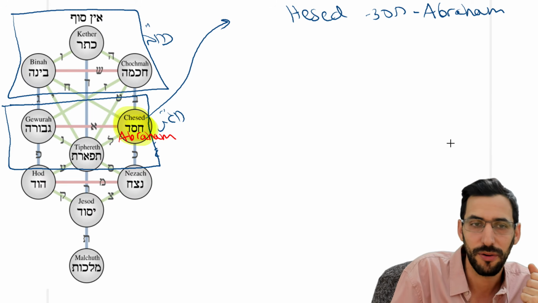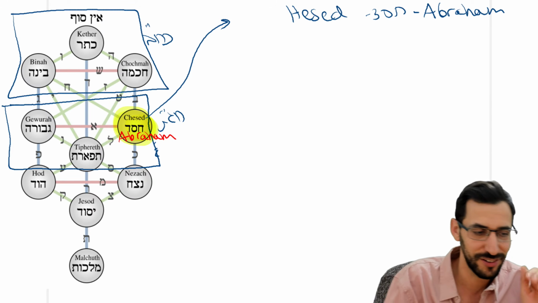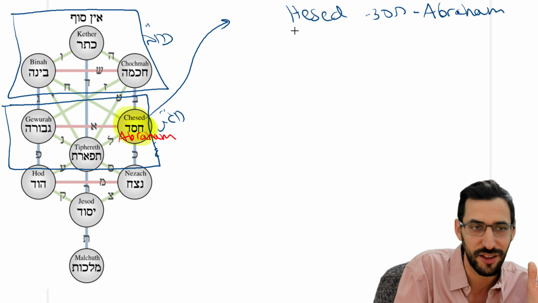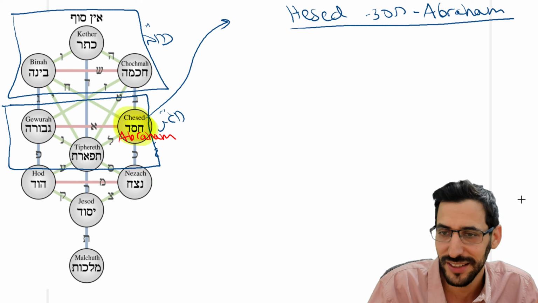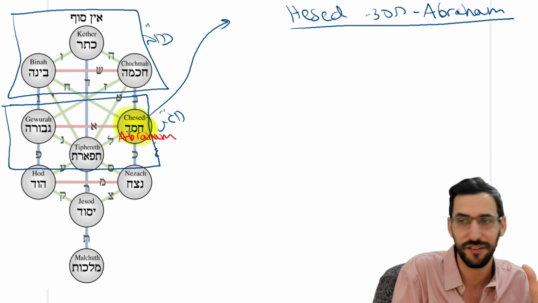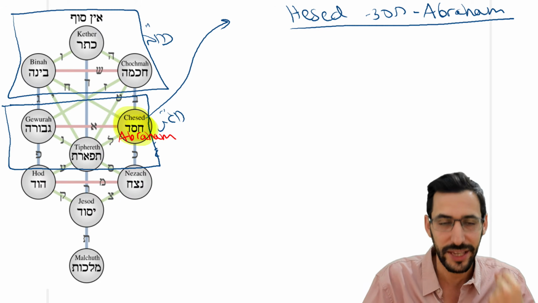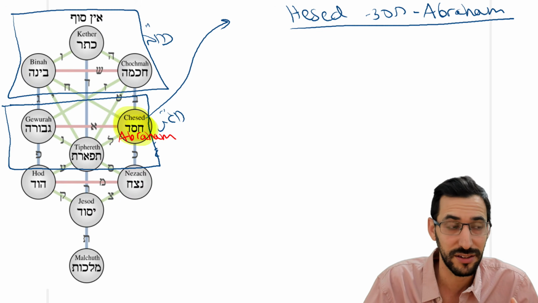Okay, now from this quality of Chesed, of Abraham, you could say, so if I say the quality of Abraham, I'm referring to the quality of Chesed. From this quality of Chesed, the spiritual device, this is the beginning of this Kli that we need to build in order to attain the thought of creation. All right?